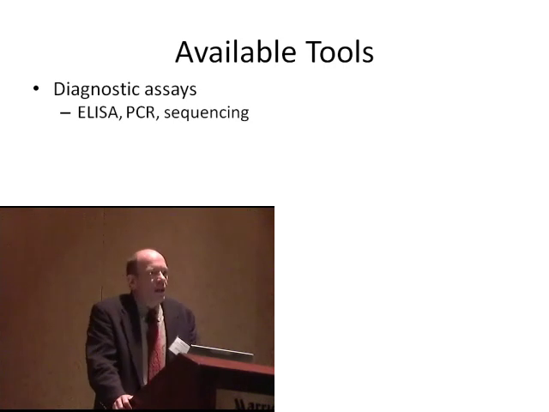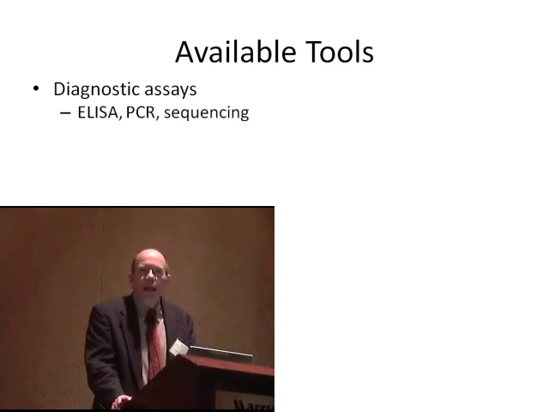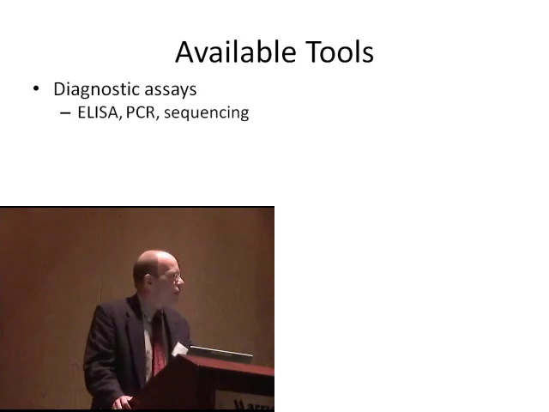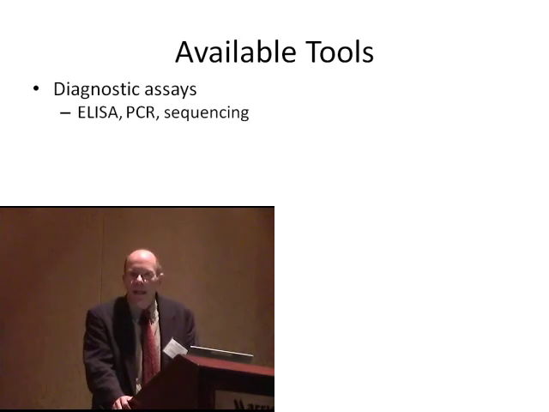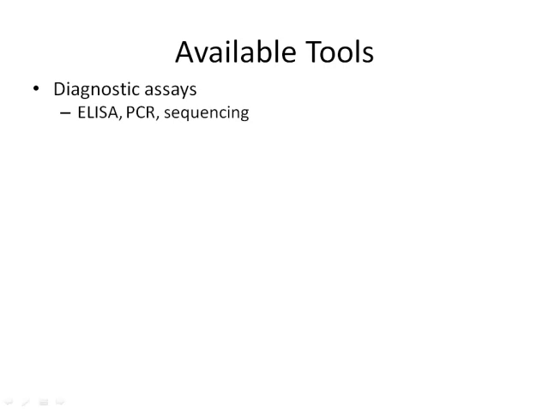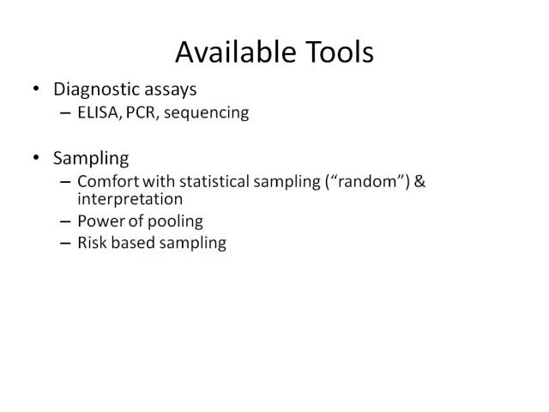When we think about the available tools for PRRS, restricting ourselves to sampling, we think obviously of the diagnostic tests, the ELISA test, the PCR, and the wonderful work that we're doing with sequencing to try to understand spread. And now, and I think it looks encouraging, we'll be using this mapping program, BioPortal, for further understanding of spread. So it's very interesting what we've got there. Then we'll think about these sampling tools that we didn't have back in the pseudorabies era.